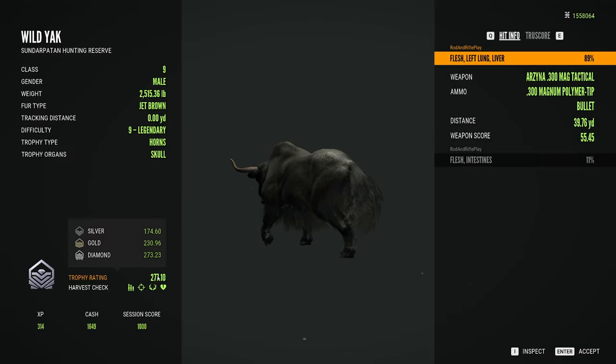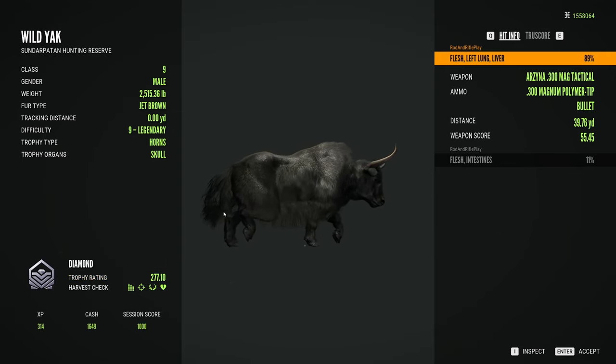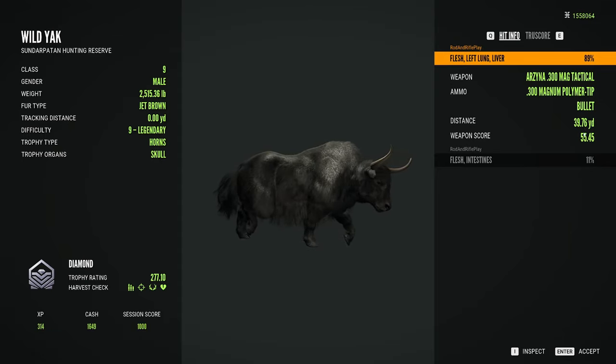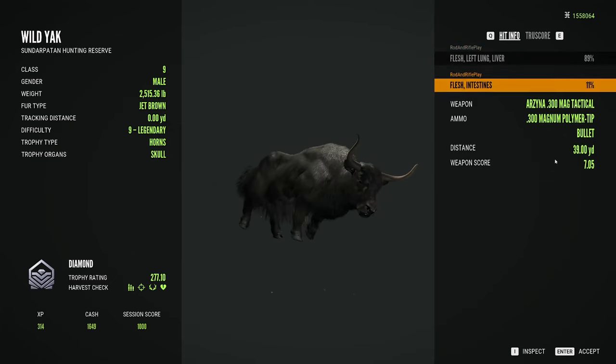He scored 277.10. He was a 9 legendary. He weighed 2,515 pounds. He's jet brown. We took him from 39.76 yards and then 39 on the dot for the second shot.